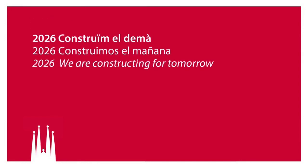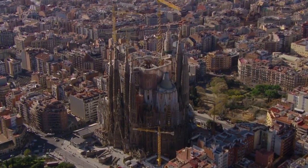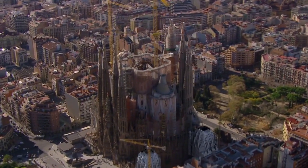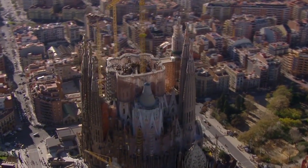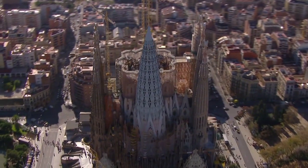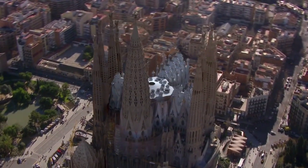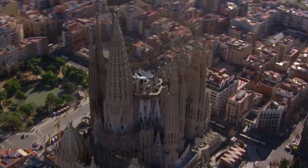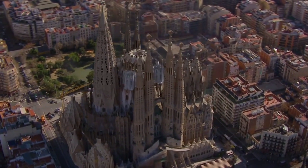The challenge is: it's taken 130 years to build 60% of the church, and we're going to build the remaining 40% in 10 years — finishing in 2026. We've had to examine how it's built to make it faster and cheaper, and also to use less site space. As you complete the church, there's less and less site available to build things in situ, so more and more we're building off-site, prefabricating, bringing to site, and site-assembling. We're introducing new levels of technology to this ancient building and this ancient technique of making things in stone.